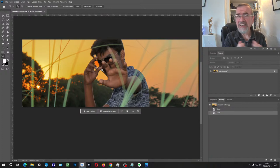So it's always worth thinking about your crops, because your crop is going to give shape to the narrative, whether it's cinematic like this or whether it's what we did earlier where we just still have it as an ordinary ratioed photo, but you kind of crop in and remove a bit from the top and a bit from the right hand side. So that's what I would say about the crop.